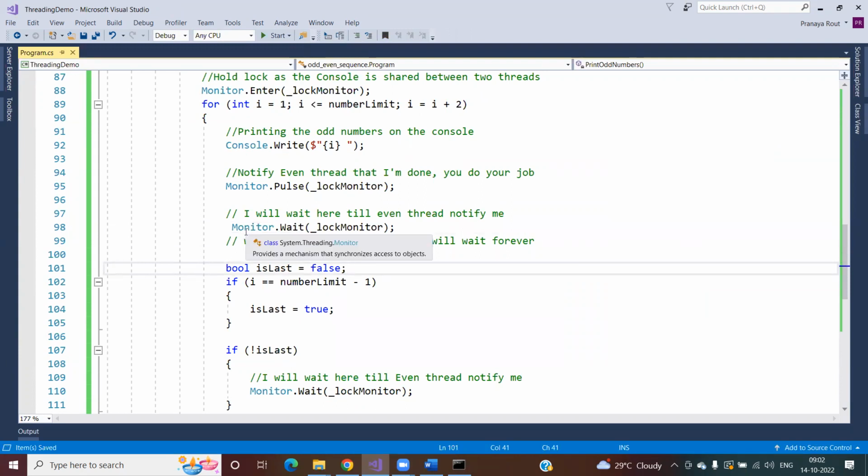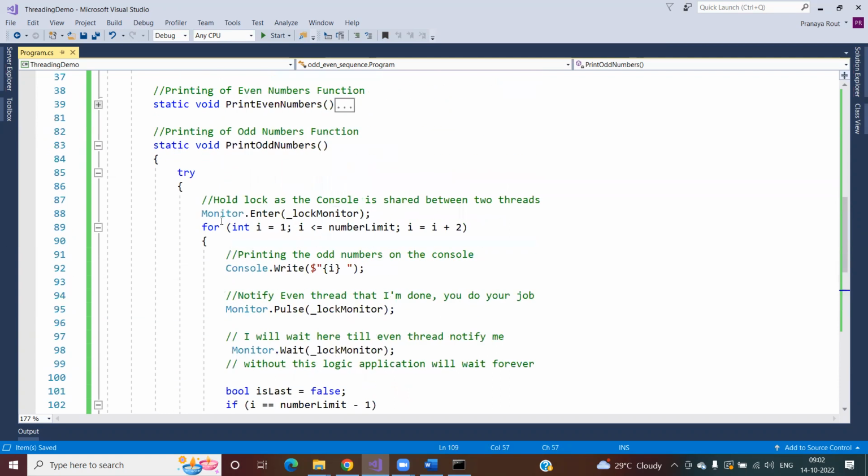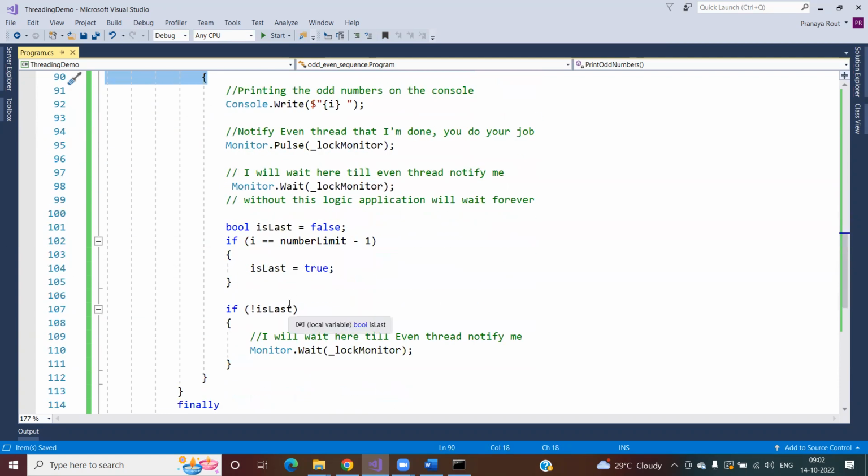And once the other thread moves into the waiting queue, it will continue the loop. But as long as it is not getting the signal, it will wait forever. This is the reason why I'm writing this statement. If it is the last statement, then it will not wait, it will complete the execution.